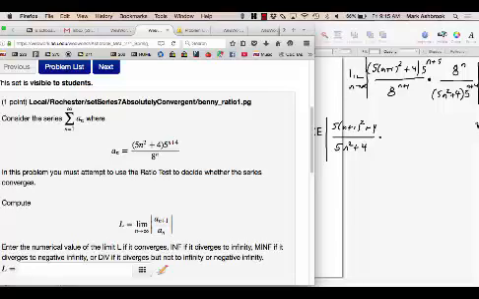How do the number of 5s compare in the 5 to the n plus 5 and the 5 to the n plus 4? You should be thinking there's one more 5 in the numerator. If you have n plus 5 5s, that will be one more than n plus 4 5s in the denominator. So you just have one 5 in the top. The rule of exponents is, if you have a fraction with the same base, subtract exponents. N plus 5 minus n plus 4 is just 1, leaving us 5 to the 1.